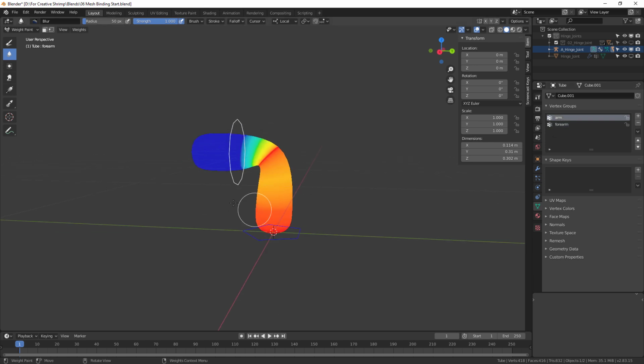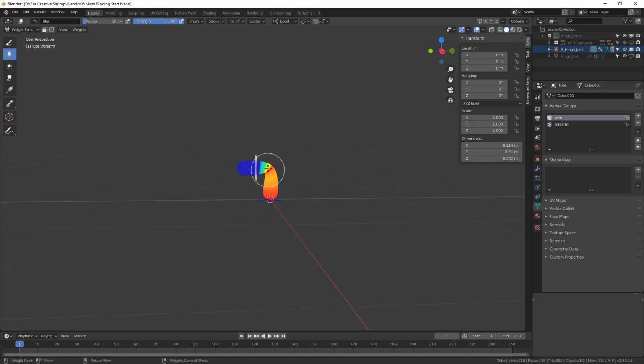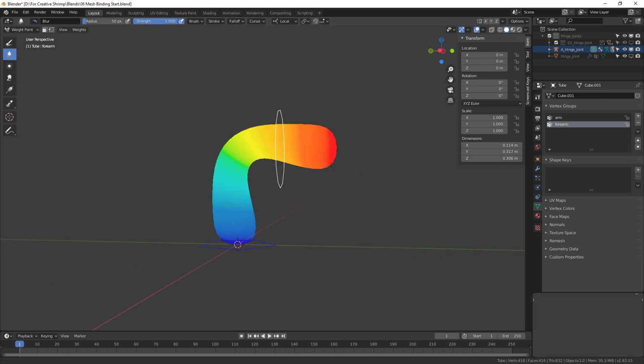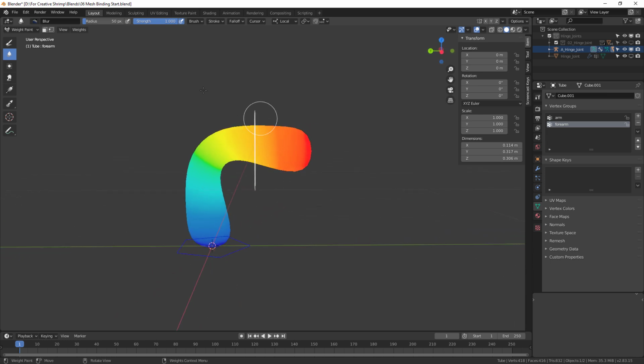So how do you soften that up? Well, you simply can use the actual blur brush, zoom out a little and blur the heck out of this thing with both vertex groups, and you should, in theory, eventually get a softer bend. Right? You can also, if you would want to have a sharper bend instead, use the brush on top.